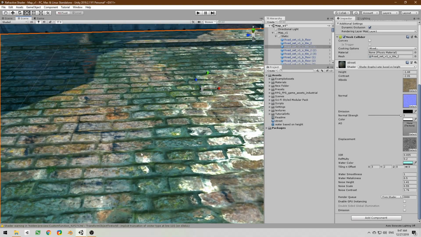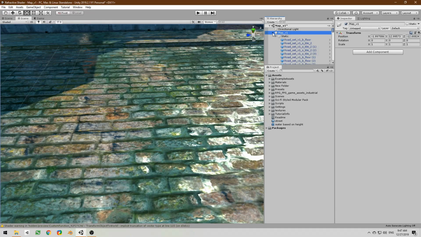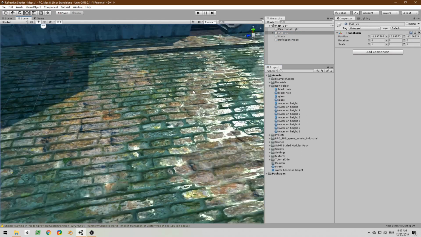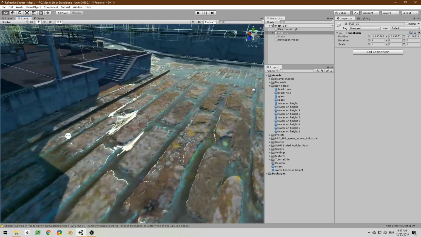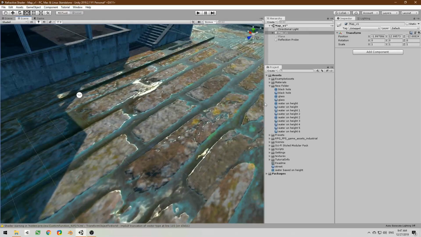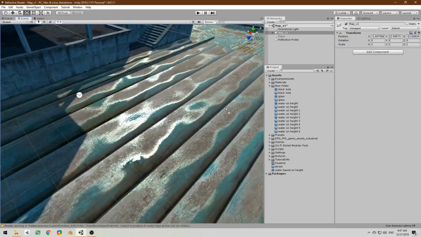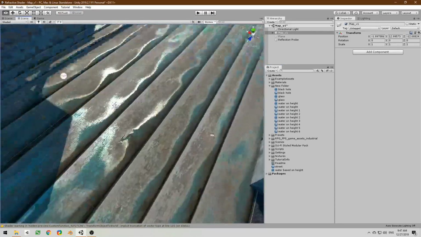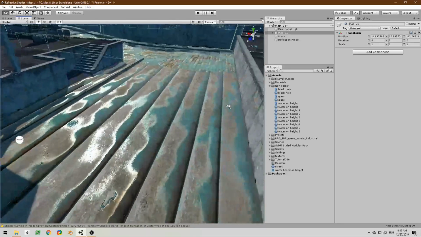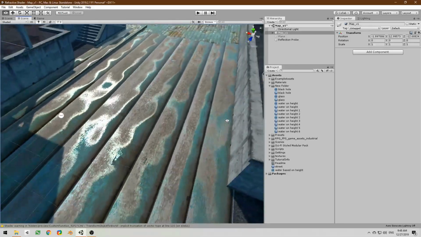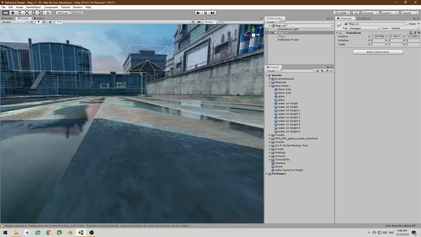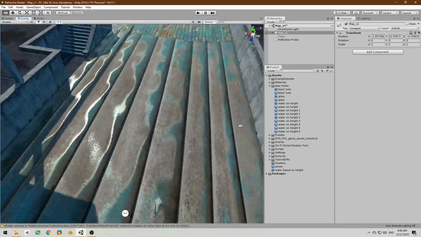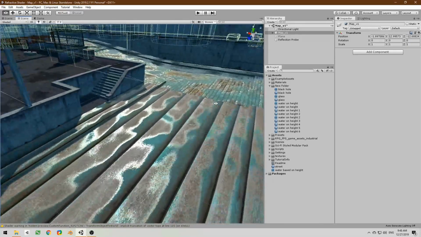So I'm just going to show you some samples that I made previously. That's almost the same one. This is just using some different textures, and again this is like one layer of faces, right?